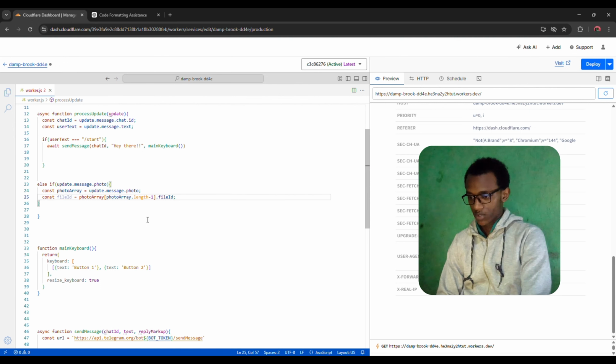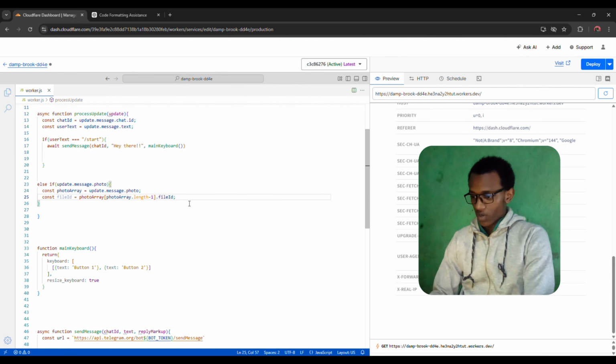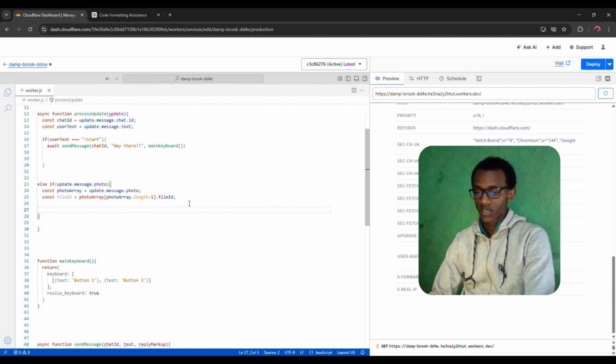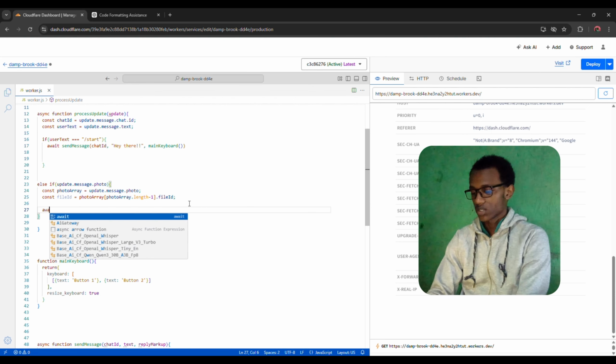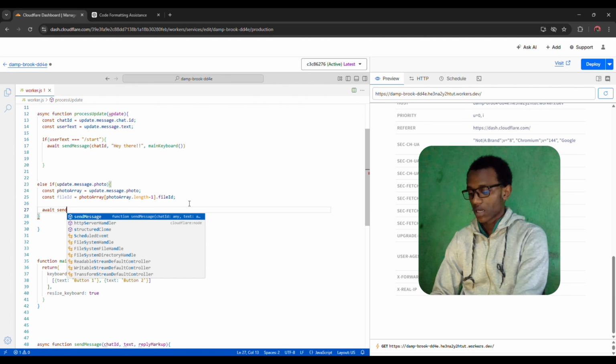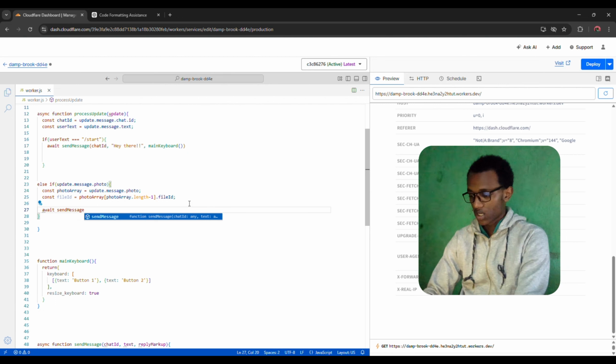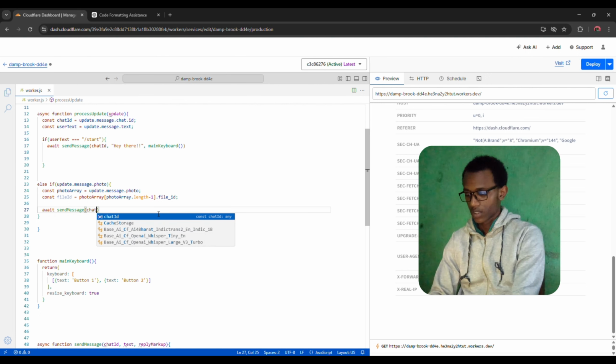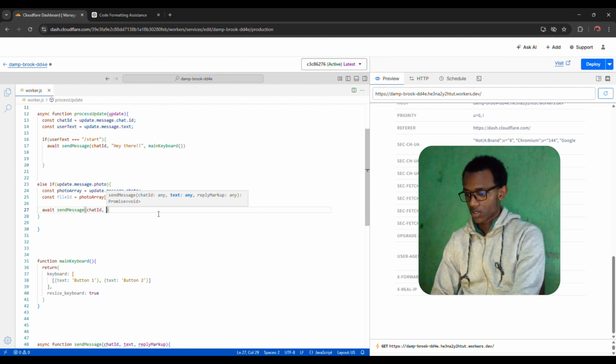Alright, so we have our photo array, and we already extracted the file ID from the sizes or resolutions. Now the only thing that we will do is send that file ID as a message to the user. So inside send message, we have chat ID, which is who we are sending the message to.